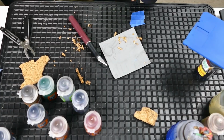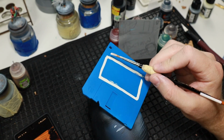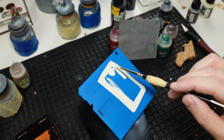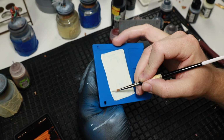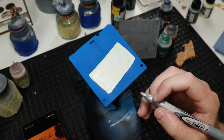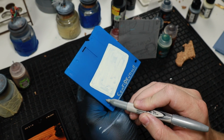Then it's time to grab my disc and start detailing it out. First up, the label with the Boltgun name on it. I thought about using an actual label, but honestly, I don't have any of those. Instead, all it took was a little bit of paint and some patience. But at this point of the project, I've kind of only got one of those things.